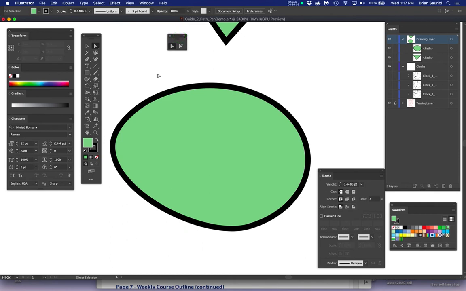Because there's 3 tools that you're going to use throughout this entire guide. The direct selection is 1. Go to the pen tool. Right hand click over the pen tool. Go to the tear off and tear it off. Just click. Now move it over here so you can see all 3 tools, and I will tell you what they are. The pen tool, the anchor point tool, which used to be called the convert tool, and the direct select. So these 3 tools are what you're going to use.